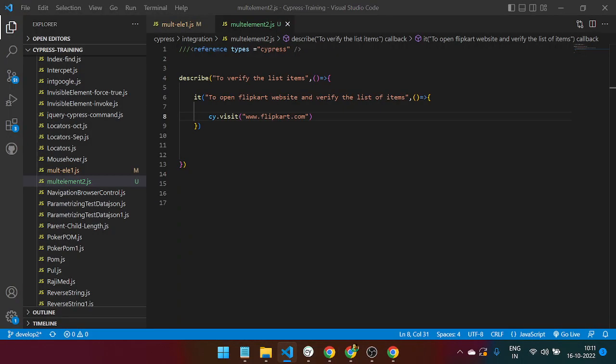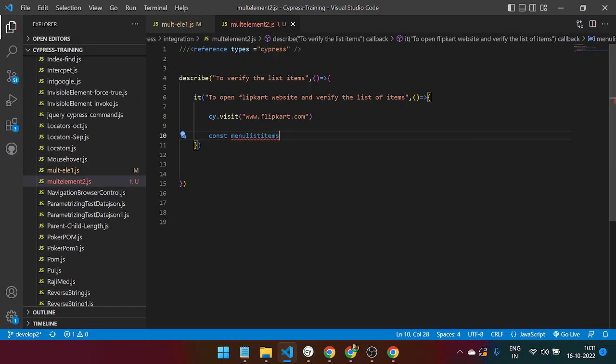Now what I'll do, I'll create one variable here, like constant menu, or you can say list item. You can take any name.